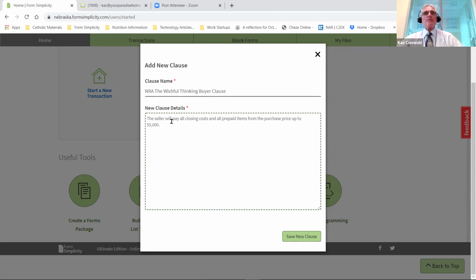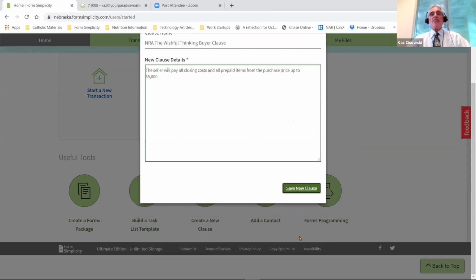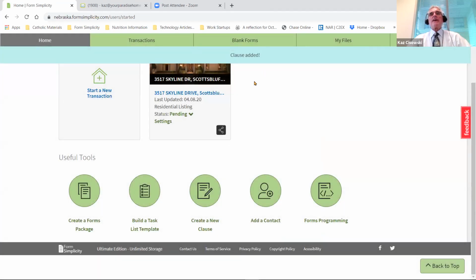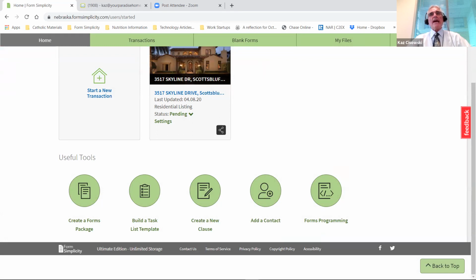Okay, so that's kind of the details of it. And then once you fill all of this information in, all you have to do is click on Save New Clause. I just decided to put one sentence, but that's what you would do at the end. And then after that, it's going to come up and say that the clauses have been added.